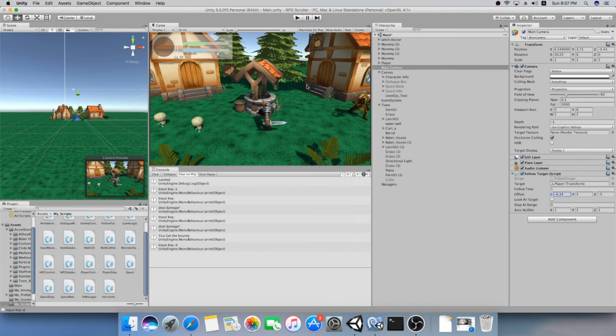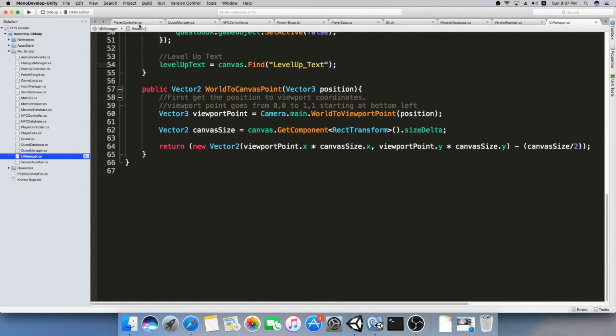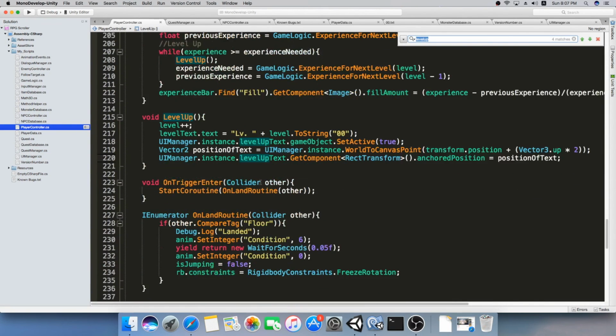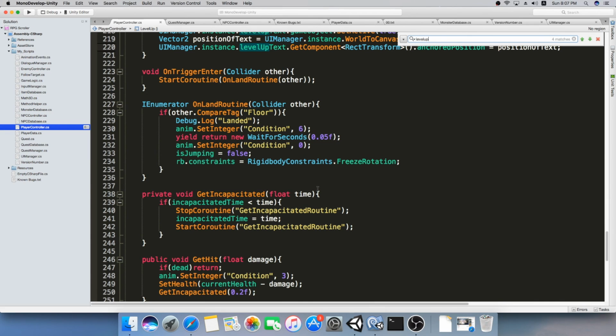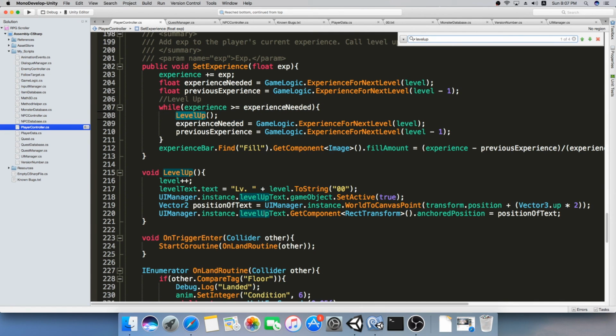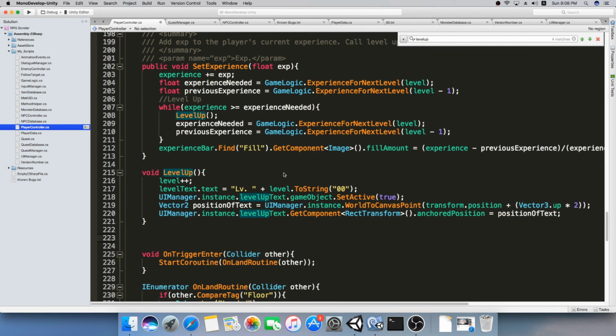So let's finish this by setting a timer and setting the level up text back to inactive. So how can we do this? How we're going to do this is a pretty simple solution. Maybe not the best solution, but it's simple enough so you can do it or try to find a better solution yourself.